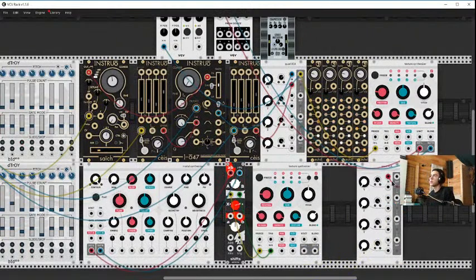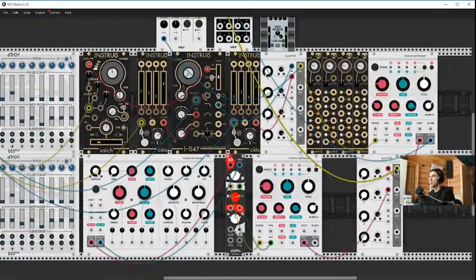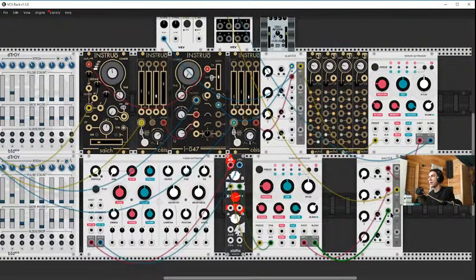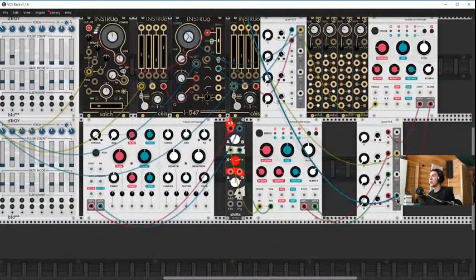The way this mixer works is it cascades. So if we take the left and go into this one, and then we take the left and go into this one right underneath it, that's going to mix both the left signals, and we can take that output and go into the left of our final output. So these 2 are now getting mixed into this output, and similarly for the right, we can take the output of that and go into the right of our final output. And now we should have our 2 Clouds being mixed together.